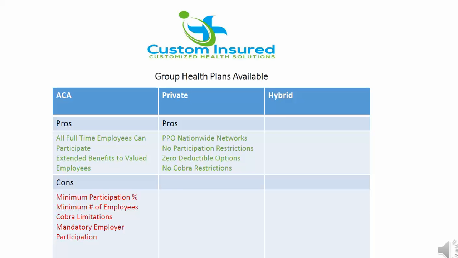What I mean by that is we have PPO nationwide networks, what we refer to as shadow insurance, which shadows the employee wherever they want to go. So they can choose any ER, doctor, surgeon, family practitioner they choose, and they're able to keep the same doctors that they have. They don't have to set up a new HMO network or go to a different doctor across the street. The biggest advantage of these plans, of the private plans, is that there are no participation restrictions.